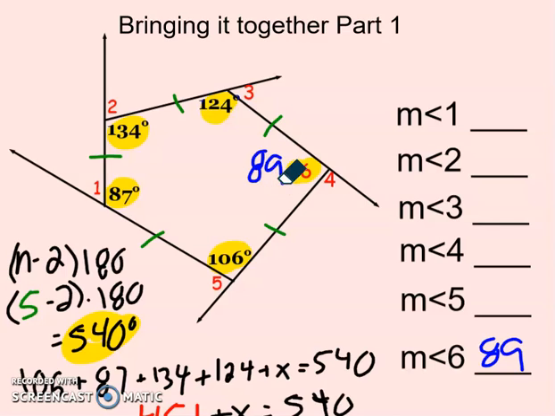Okay. So now we can use our knowledge on exterior angles and with their corresponding interior angles. So if we have 1 and 87 together, well, they form a straight line, and we know a straight line is 180. So we do 180 minus 87, and that'll give us the measure of angle 1. So we do 180 minus 87, and that gives us 93. So we know that angle 1 is going to be 93 degrees. And we continue this process for all of these interior with their respective exterior, right?